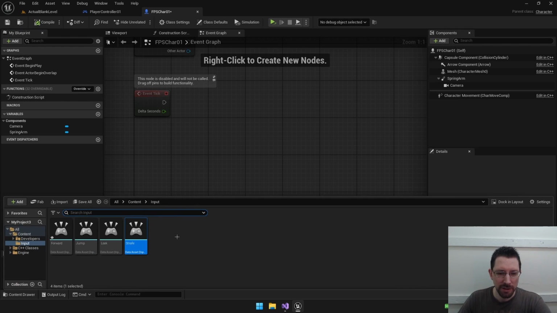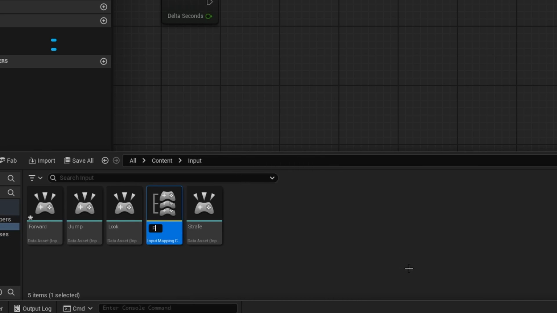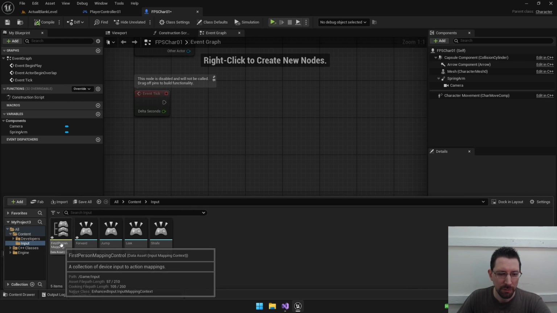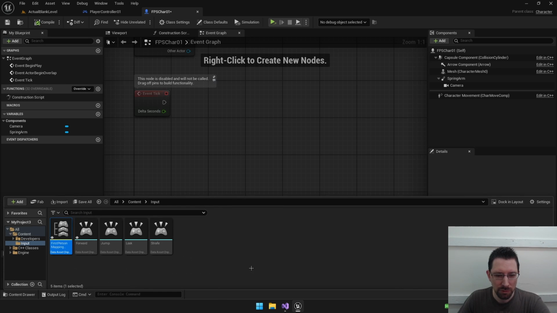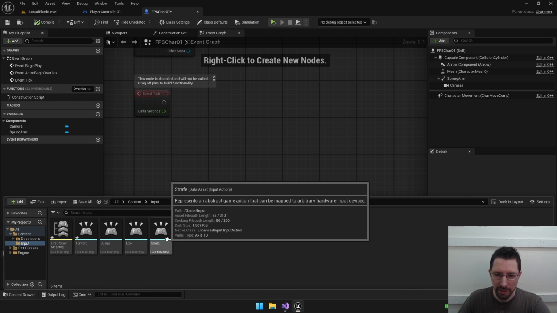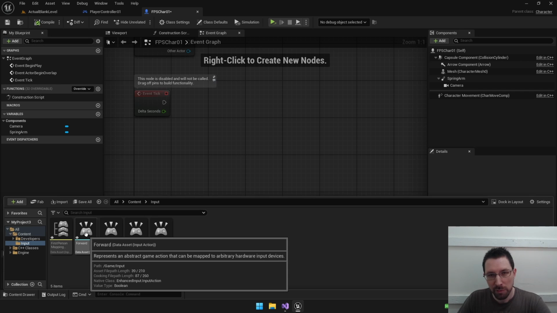So let's go ahead and context those up. To do that, we go back to input and make input mapping context. So this is going to be just our first person controls, basically. Mapping controls, whatever you want to call it. Most people put the underscore thing that you see in every other document about Unreal. I'll put IMC first person controls or whatever for input mapping context, and people will usually put IA for input action. I'm not doing that here because it's self-evident anyway, so I just tend not to do that. The editor handles telling you what they are anyway. It's just redundant, I believe, but whatever you want to do is totally fine.